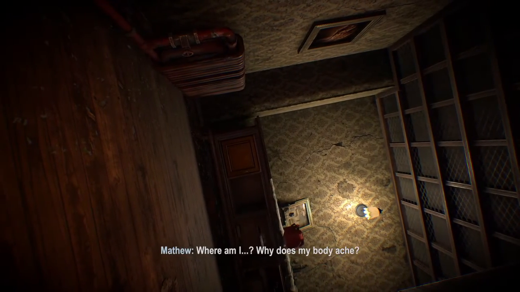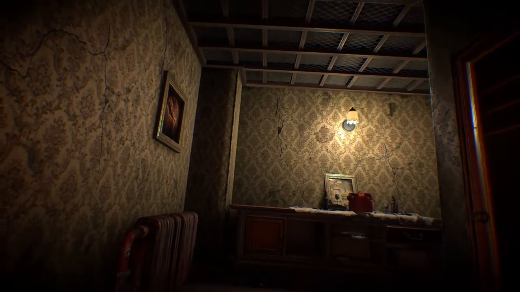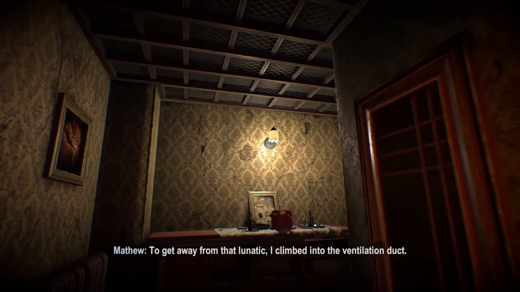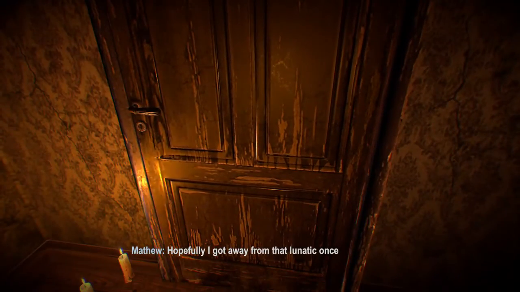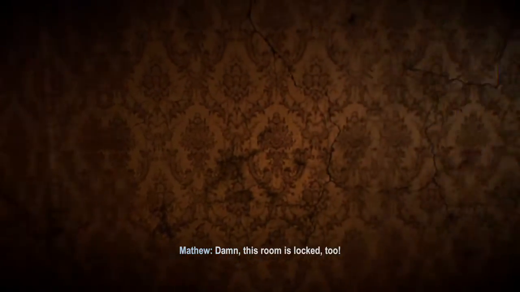Where am I? Why does my body ache? Why am I lying on the floor? To get away from that lunatic, I climbed into the ventilation duct. So I must have fallen out afterwards. Hopefully I got away from that lunatic once and for all. Damn, this room is locked too.